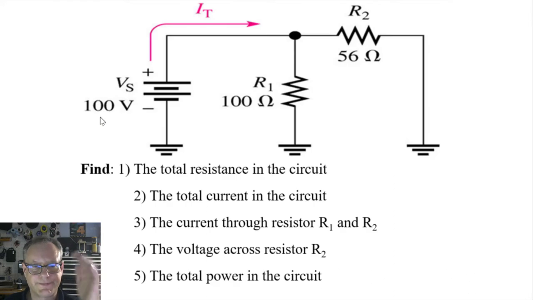I've got a little circuit here. We want to find the total resistance of the circuit, the total current of the circuit, the current through R1, the voltage across R1, and the total power in the circuit. But before I go through steps 2, 3, 4, and 5, I want to stop on the power and look at this one circuit. The very first thing I talked to you guys about power was that power is the dissipation of energy. That's it. In this case, it's the using of energy.